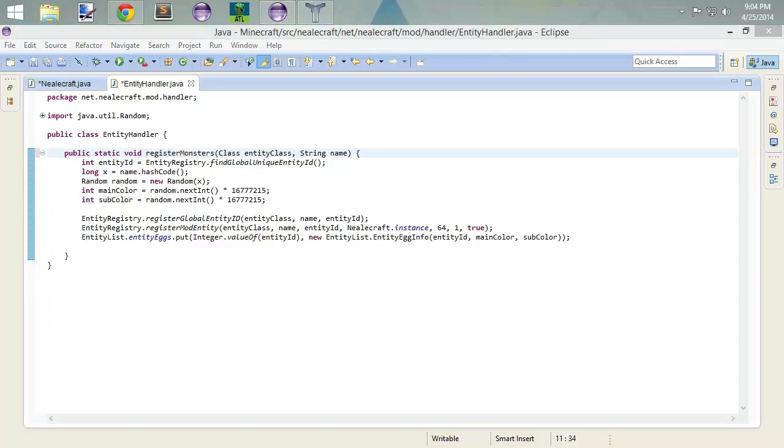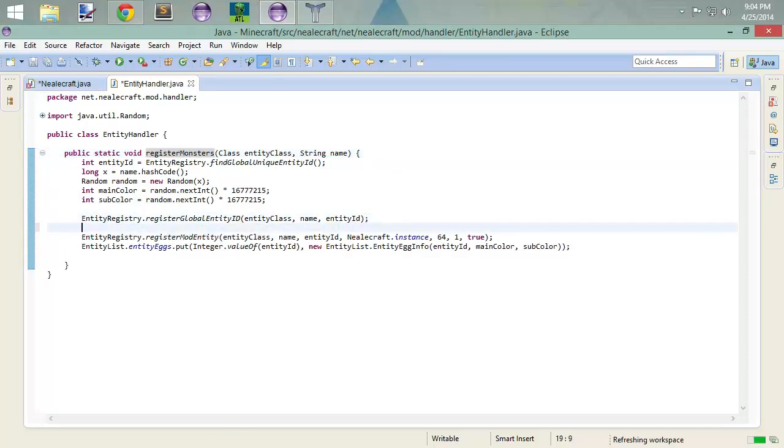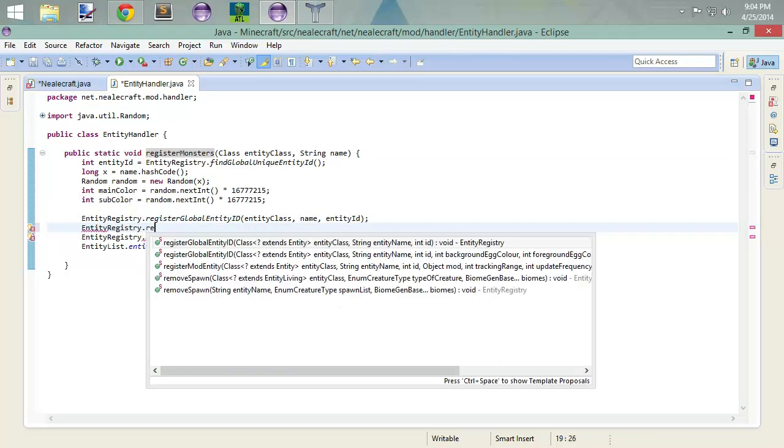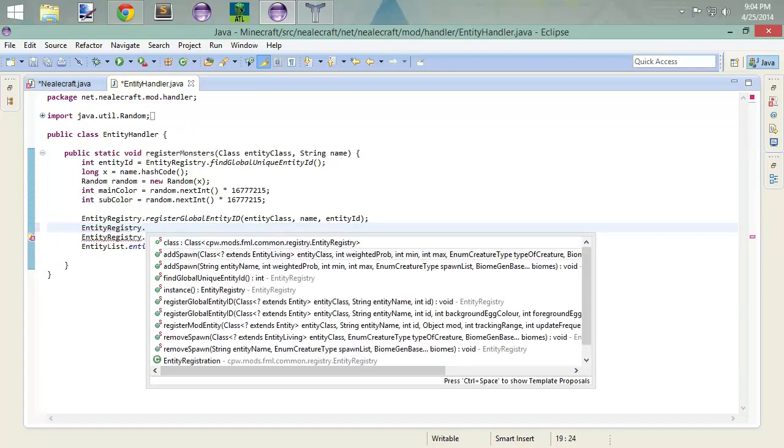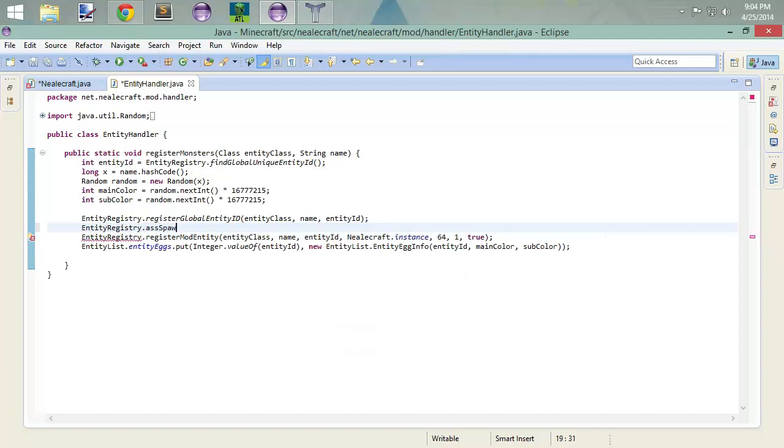So in this entity handler, what we need to do is type in entity registry dot register dot add spawn, and I'm not sure which one of these to use, so we are just going to do it this way. 50, 2 and 4.